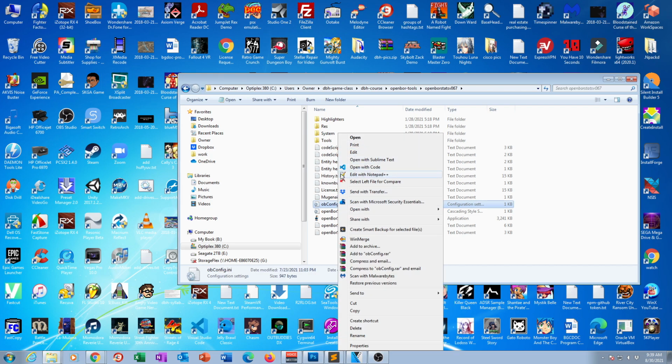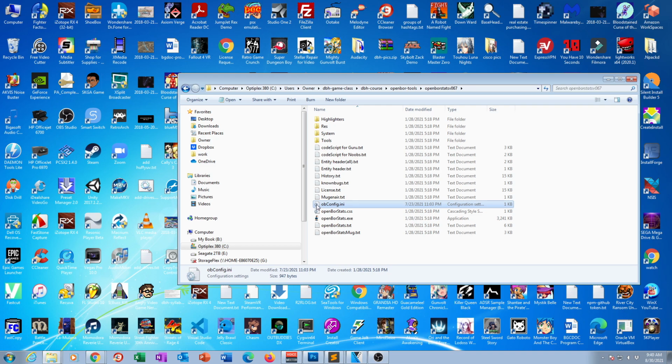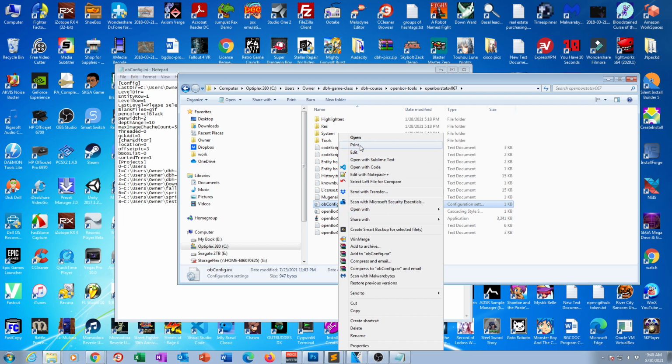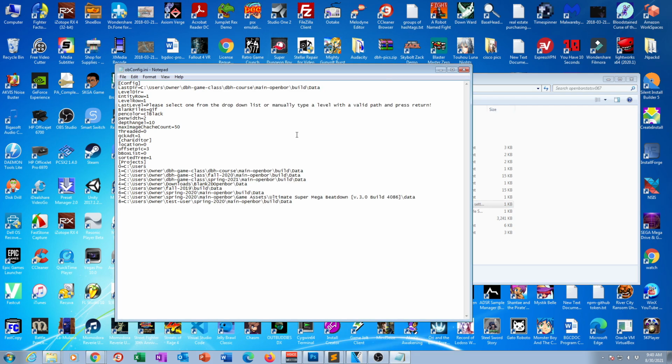You can either right click and edit, or you can double click. I have this already set to use Notepad on my computer, but if for some reason it doesn't open up with a double click, you can just right click and click edit, and it'll take you to the same spot. Once here, one thing to be mindful of is this configuration variable. If you do not see QCK ADT equals 1 in this config file, make sure to put this right over top of the char editor section.